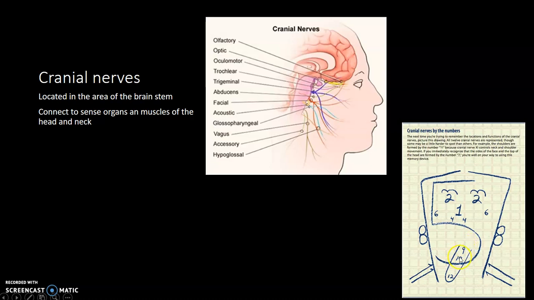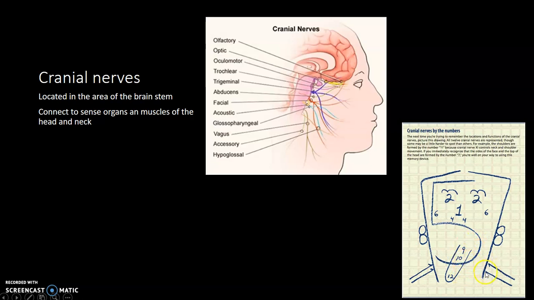And we have the vagus nerve, which is cranial nerve 10, and that's our wandering nerve. So this isn't really a great representation of the vagus nerve, except to say that it does have some role in taste and sensation of the tongue, but this nerve really does wander down to the digestive system and comes back up. So it's going to have a role in the larynx, the pharynx, the velum, and areas like that.